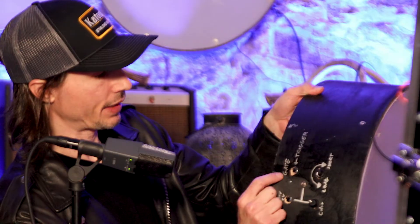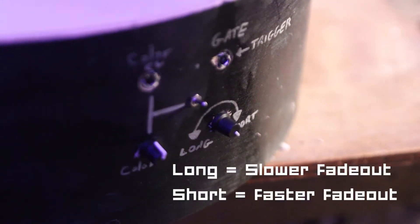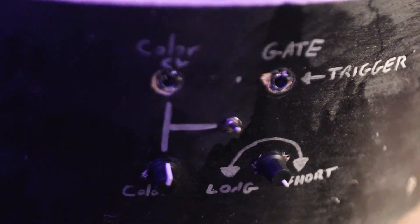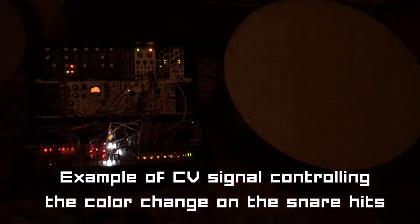So this is where I plug in the gate, and I have a control from long to short — I usually keep it pretty long. And I have a color selector here, so I can actually CV that as well, but I usually just keep it as one color because I don't really see the point of changing them, but it is possible. Then I just have this piece of plastic to diffuse the light, and that's it really — let's try to hook it up.